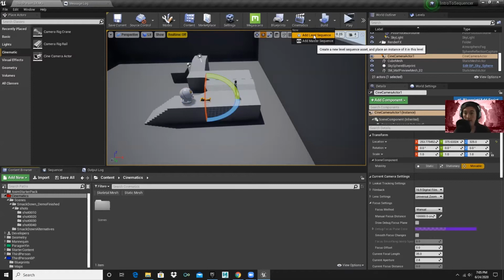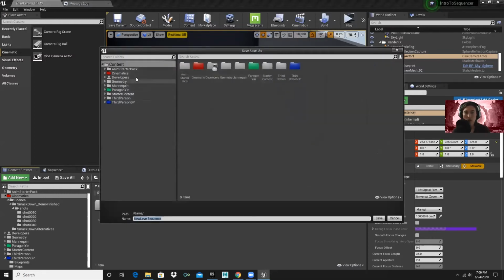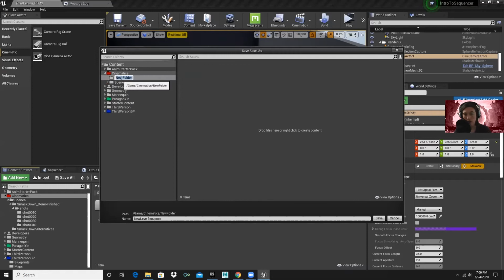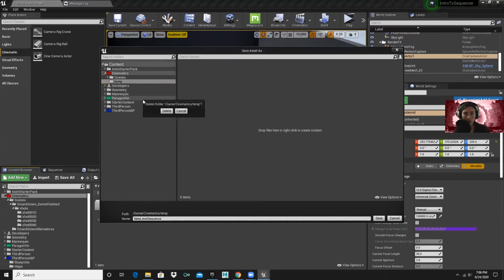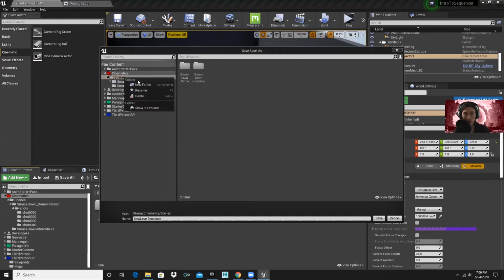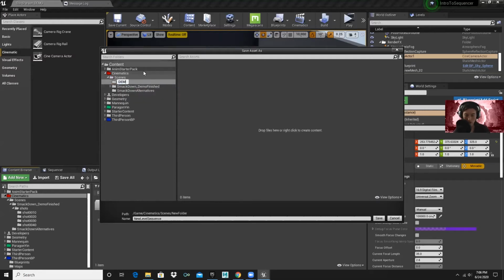So add level sequence. And if you don't already have a cinematics folder, you can right click, Control Shift, new, and add a folder. I'm just showing you how you can do that. I'm going to get rid of that folder later. Let me right click, delete. Yes. Okay. But you can make a cinematics folder and then a sequences folder or a scenes folder. And then in there, let's do a new folder called demo.